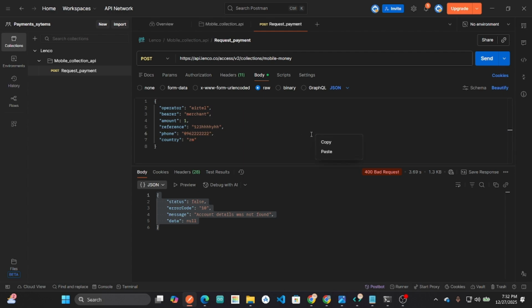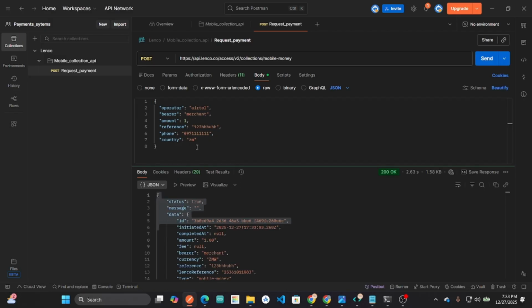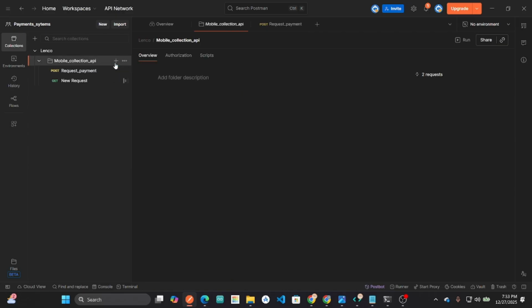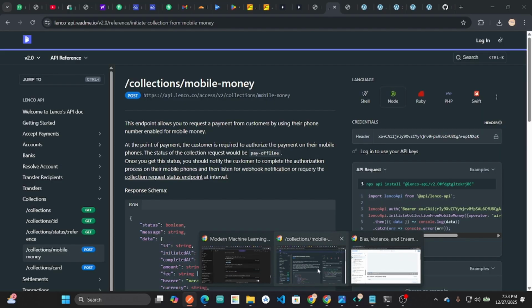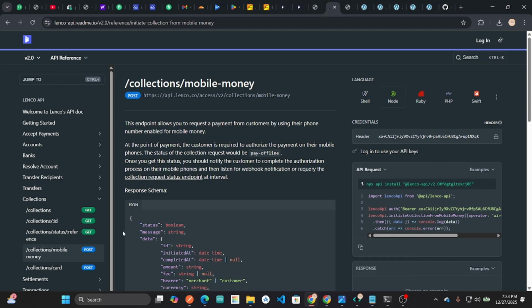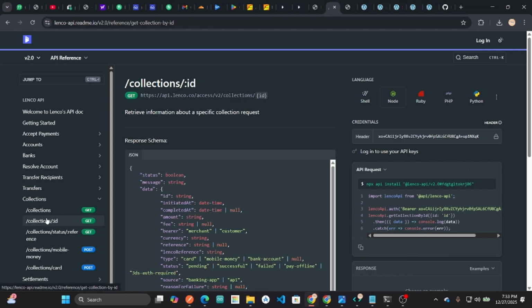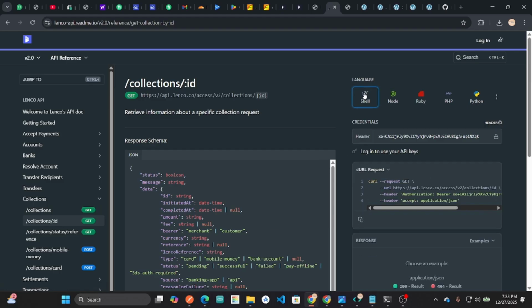So as you can see, let's go back to our number. Okay, we put the reference number. We have tested this. Let's try to get collection. Also, those who want this collection for Lenco Pay, I can send it to you. Okay, let's test the other API. They said we use this one, if we are using K.